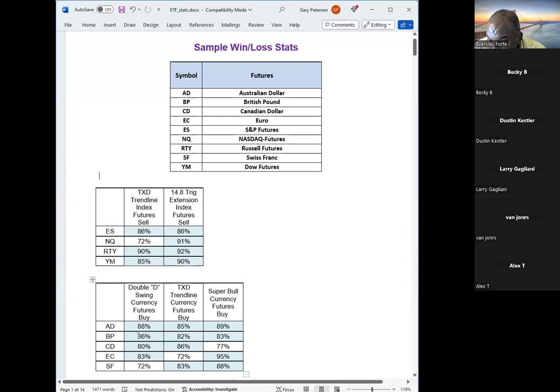And this was some of the currency futures. So you can see kind of what the numbers are looking like for some of these strategies. Like I said, we have at least 10 total strategies, and anything we add on goes to the coaching clients at no extra charge. As long as you're one of my coaching clients in that first year, it's all free after that first year. There are some people who choose to subscribe to keep me sending them trade signals every day, or you can do it on your own.